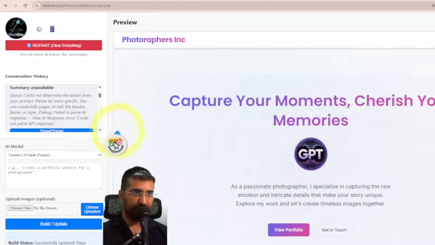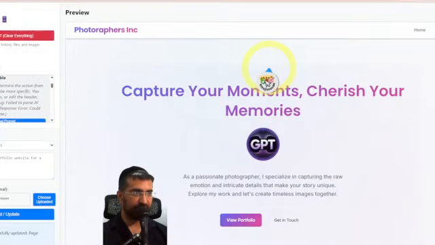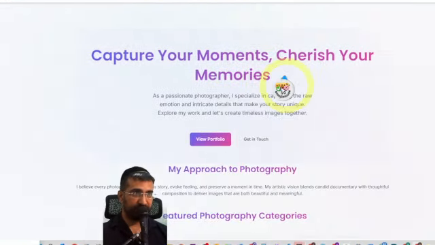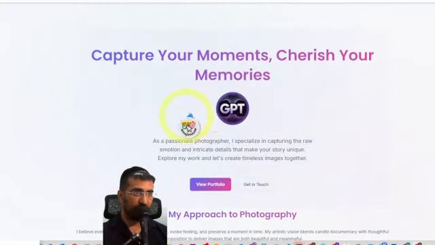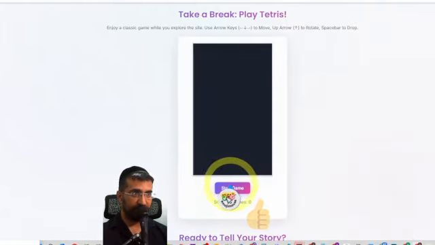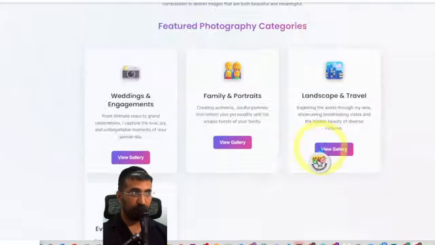Fantastic. It's basically worked perfectly. It's added my logo to the hero section, as you can see over here. So I'm going to link to this page in the description so you can check it out and see it for yourself. This is the page that you're going to come to. Let me just refresh it so you can see the logo that I added. And that's it. You can basically build whatever you kind of need or want, and it will do the job for you.